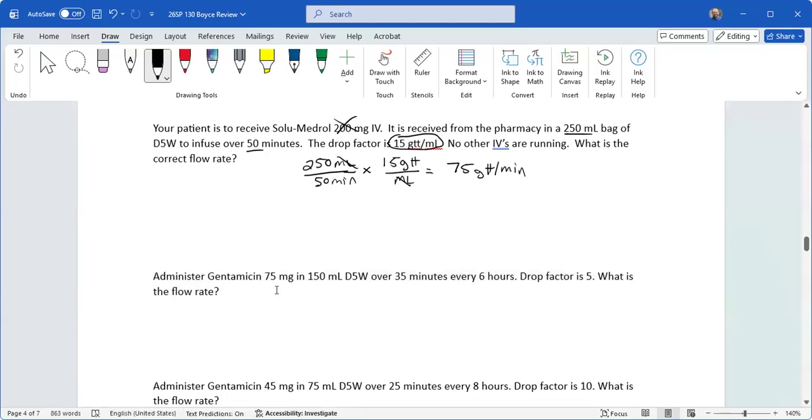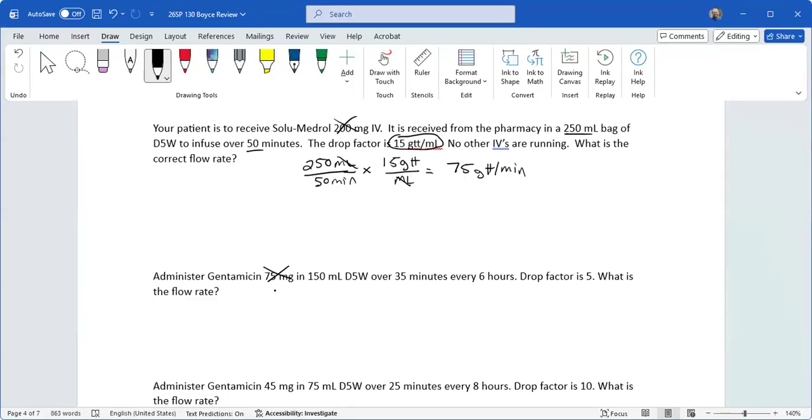So let me just explain this one real quick, just because sometimes I actually put two pieces of information in this question that are not necessary. So I think I'm not tricking you anymore about the 75 milligrams. I think we're okay with that. What's a little bit tricky is you have volume over time, and then there's this other time.